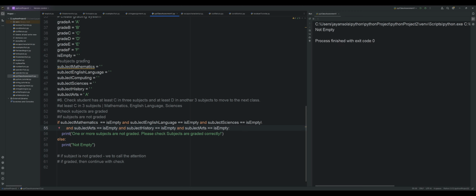So what if I now come here to make this A, make it tight, so they are not equal anymore? Okay, let's remove this first and remove everything. Then this should get printed. It gets printed, not empty, not empty.